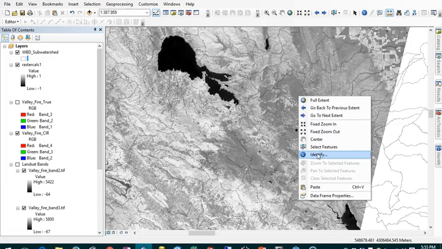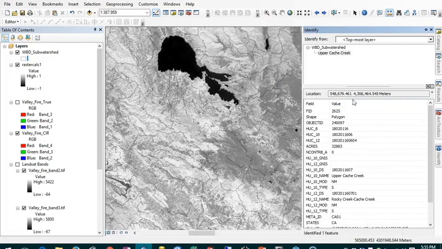And I can right click on it too and identify and see a bunch of different attributes of this watershed, and that its name is Rocky Creek in Cache Creek. I can also see its HUC12 ID here. That's a unique identifier that I could then go use to look up information about this watershed in other databases. I might want to do things like look at the local soil and slope information for this watershed to see if there are populated areas at risk for landslides. I might also look at a database of fish or other aquatic species information to see what animals and plants or other organisms in the water are going to be impacted if a lot of sediment ends up in the waterway in a rainstorm.